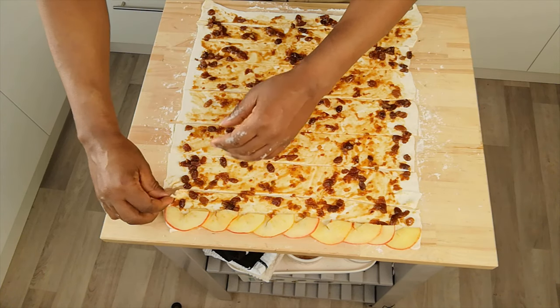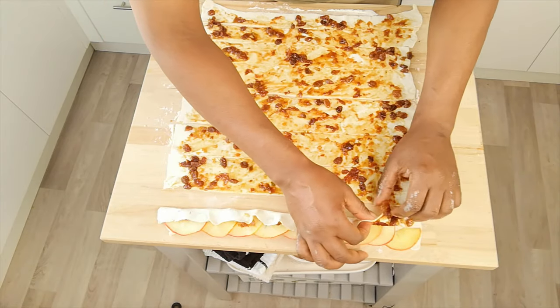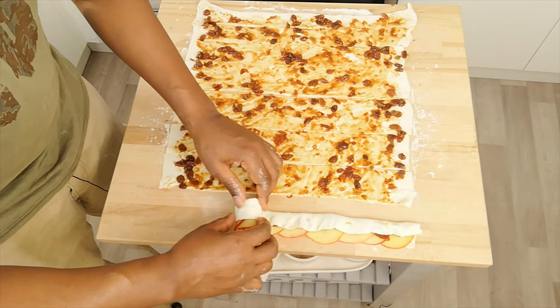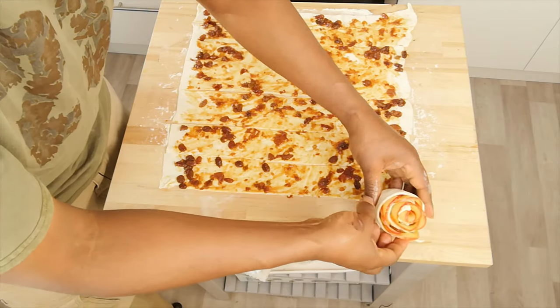Step 7. Fold the bottom part of the pastry upwards, in so doing securing the apple pieces in place. Step 8. Roll up and place on a greased muffin tin and bake in the oven for 40 minutes on 180.